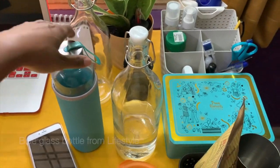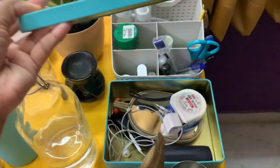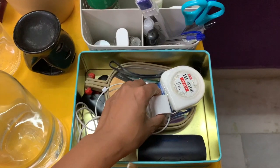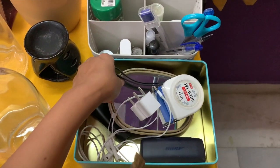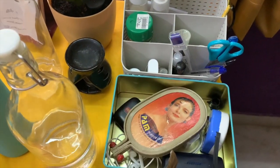This is another glass bottle. And this one is a box full of random, what is it? Some tape, because I keep measuring things to buy. Bluetooths. This. Look at this old mirror. This is also my dad's. Look at how old this is. I stole it to film videos.